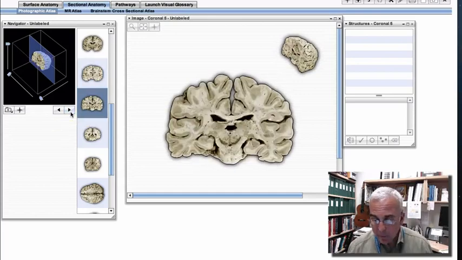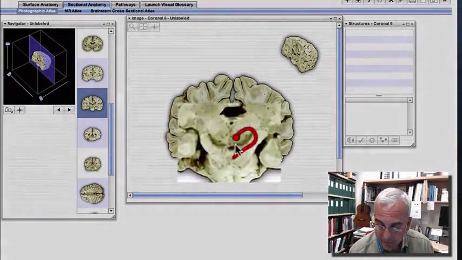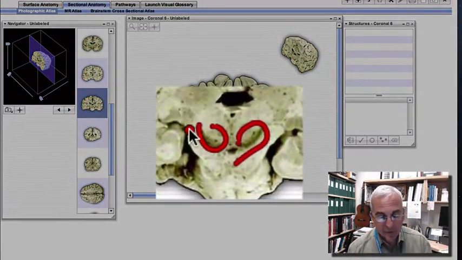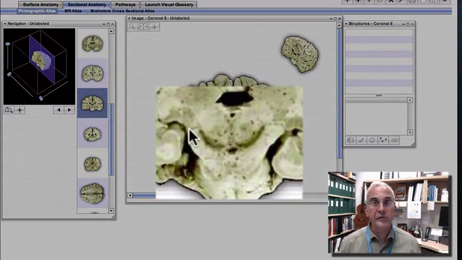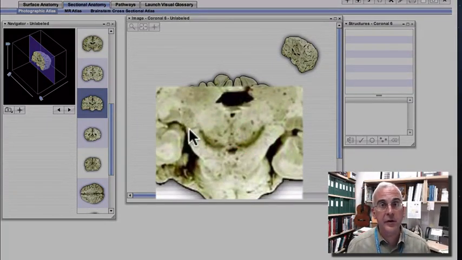And now we see the appearance of the midbrain. And we know that, of course, because we have this beautiful dark substance here in the midbrain. This is the substantia nigra pars compacta. The dark substance reflects the accumulation of a pigment called neuromelanin by neurons that synthesize biogenic amines. And in this case, this is the location of our dopamine cells. So it's a convenient visual landmark that tells us we've entered the midbrain.